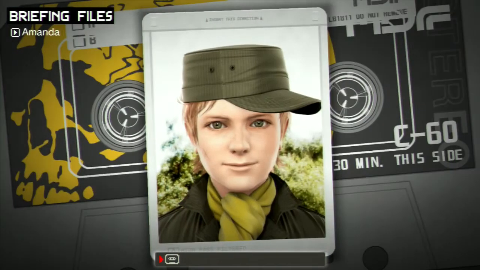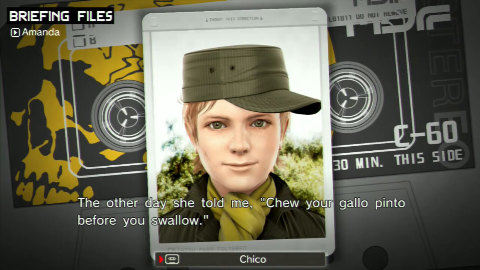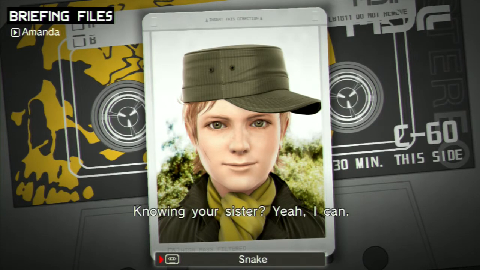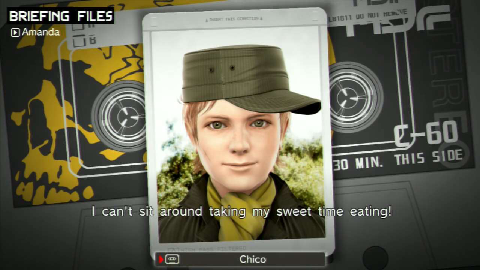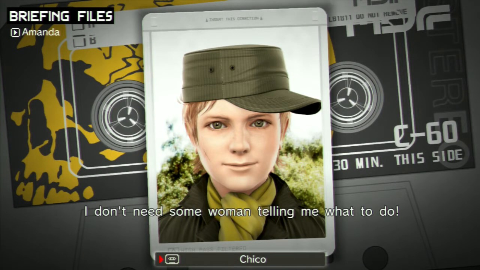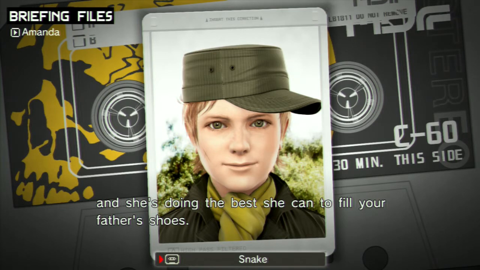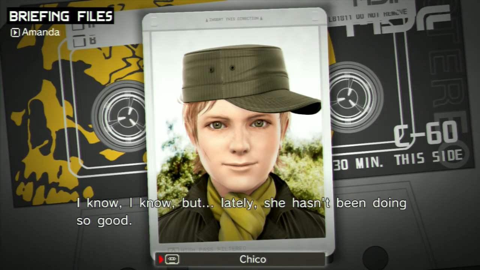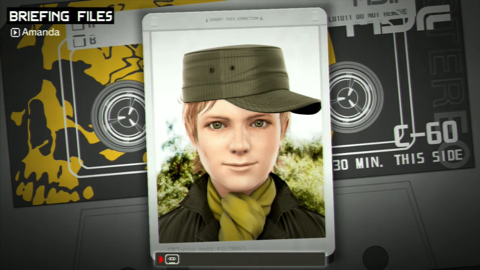Amanda, your sister, what's up? Amanda's so bossy. It's always follow me or stay here. The other day she told me, chew your gallo pinto before you swallow. Can you believe it? Knowing your sister? Yeah, I can. The enemy could strike at any time. I can't sit around taking my sweet time eating. I'm a Sandinista, just like the others. I don't need some woman telling me what to do. Some woman? She's your sister, and she's doing the best she can to fill your father's shoes. I know, but lately she hasn't been doing so good. I should be strong for her. Now you're talking.